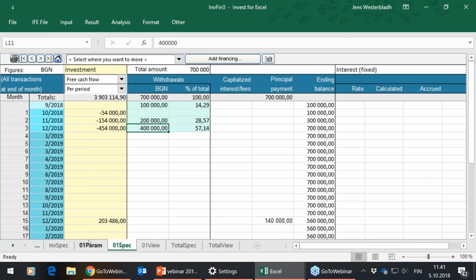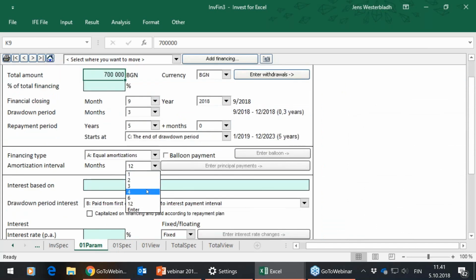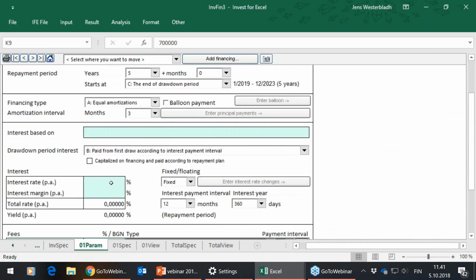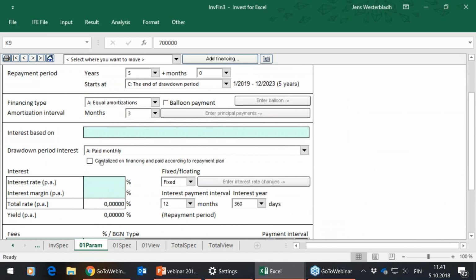Okay, and what type of loan? What's the amortization interval? And what's the interest based on? How is interest during the construction period, investment phase? What's the reference rate? And what's the margin?